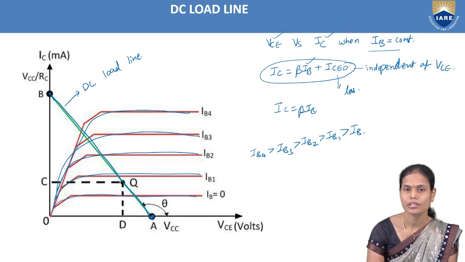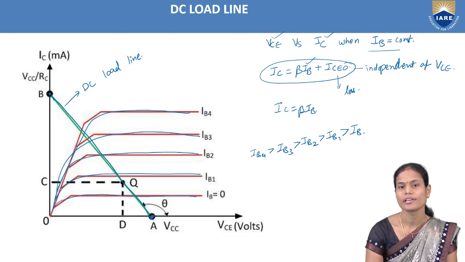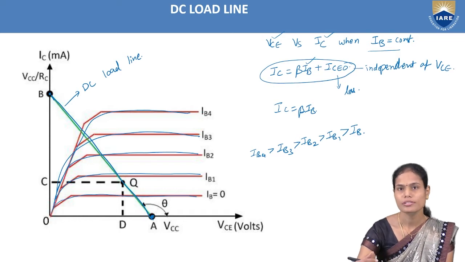But to draw the AC load line, along with the biasing voltages, we need to provide the AC signal as the input so that we will get the AC load line. The procedure is the same here. Again, we need to find the voltage equation, then find the VCE voltage as well as the IC current from that equation. Then we can draw the AC load line.